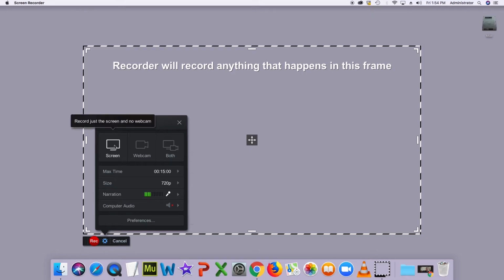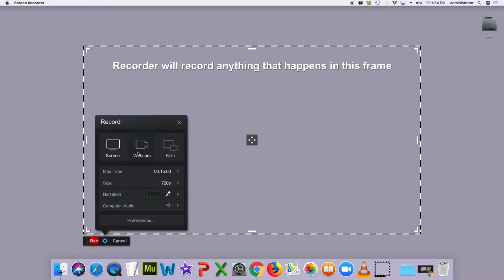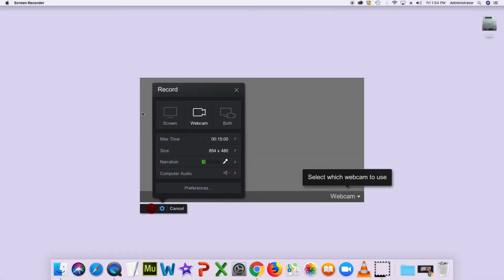Okay. So first thing I want to cover here are the options that you have before we start recording. The first one, the most common one that people use, is the entire screen recording. Basically what that'll do is capture anything that you do on your screen, pretty self-explanatory. The second option you have is if you want to use a webcam. So if you don't want to record your desktop and you just want you in the window, you can do that. Or you can have both, which acts like a picture-in-picture function. You can have your desktop and a picture of yourself in the corner.